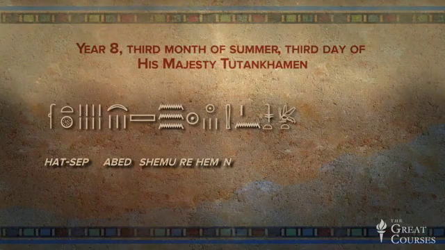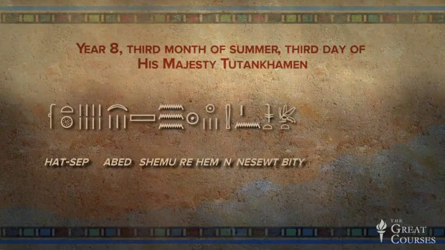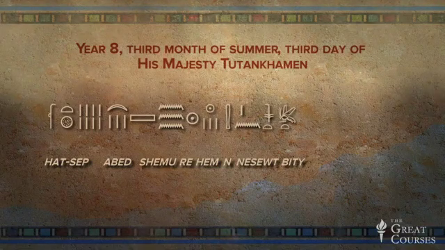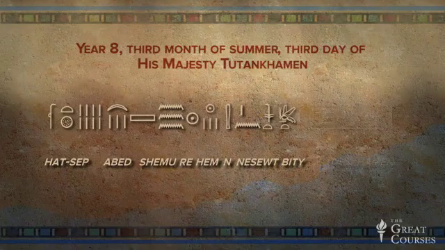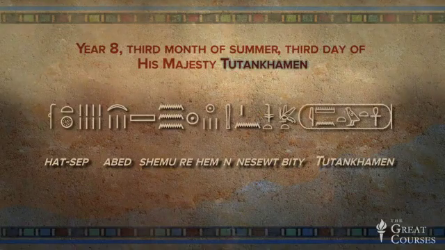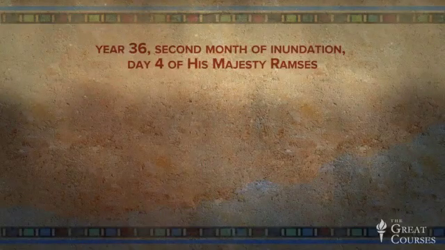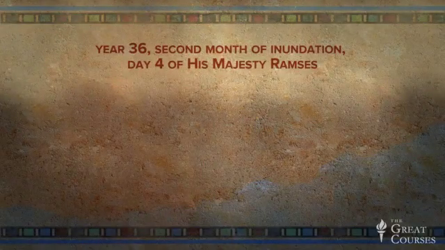So now we add the sedge and the B, king of Upper and Lower Egypt, that precedes the Tutankhamun name. Then we insert Tutankhamun, and that's our sentence. Good. Let's do our second sentence.